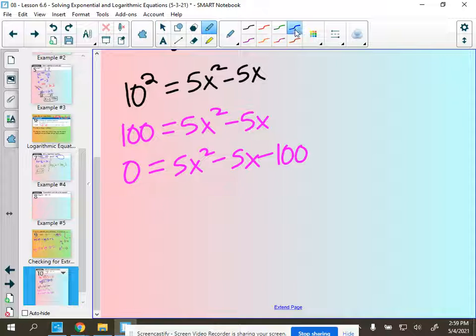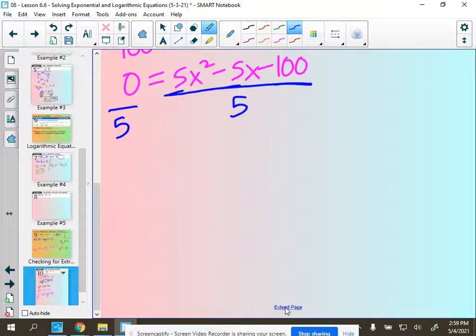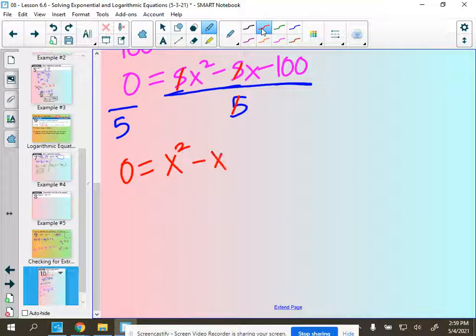Now the 5s are definitely going to complicate things. This 5, this 100, but I'm also seeing these are all divisible by 5. I can divide both, because it's an equation, as long as I divide this entire side by 5 and this side by 5. We're not breaking any rules. So no problem, left side, 0 divided by 5 is 0. And then I essentially get cancellation on these first two. So x squared minus x, don't lose the minus, and then just make sure we do our 100 divided by 5, which is 20, so minus 20. So that maybe looks a little nicer. The numbers are smaller.